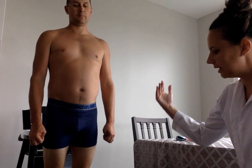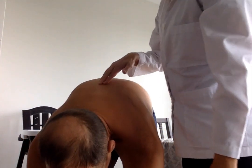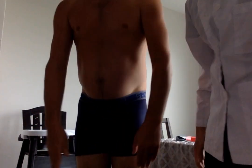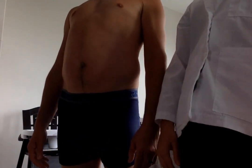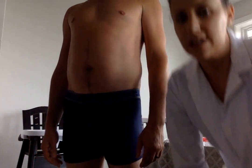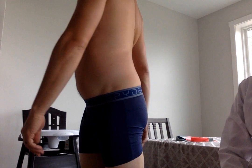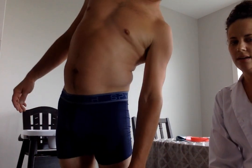And then we'll also check your spine. If you want to walk over here — go ahead and touch your toes for me. Looking at a straight spine, there's no curvature, nothing suggesting scoliosis. And then you can extend your back — he did his flexion. So now if you want to rotate from side to side, and then bend at your hips to one side.